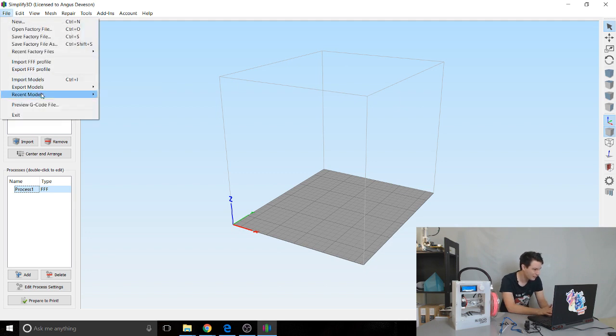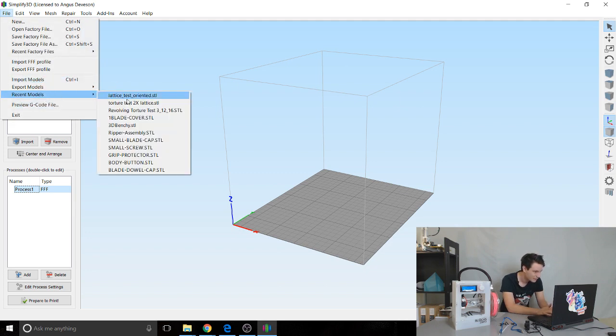So let's drop a file in. Something that's not too terrible. Not printing a Benchy, or should I? Should I print a Benchy or not? Let me know in the comments.